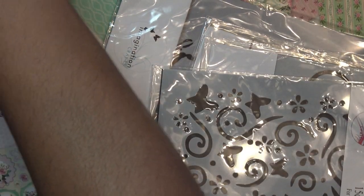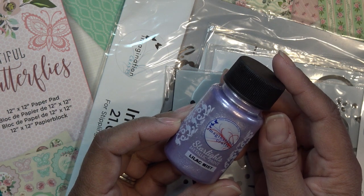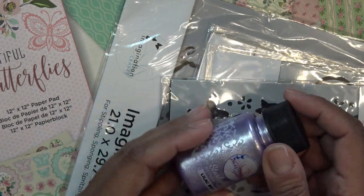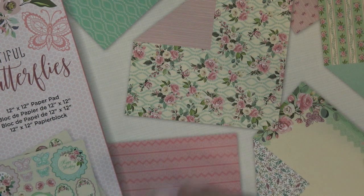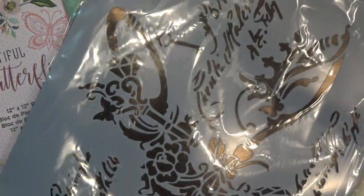And what else do we have here? This metallic paint called Lilac Mist. So I tried these paints recently on something else that I didn't show. It was just something I was working on. And they are really, really nice. They're really metallic, really pretty. I don't know that this kit was worth, you know, I think they wanted 35 bucks. So with my discount, normally it's like $27. And then I got another just over $5 off because of the 20% off coupon I had at the time. So maybe it's worth 22 bucks because now the rest of this is just stencils that I pretty much already have. I don't have this particular one.